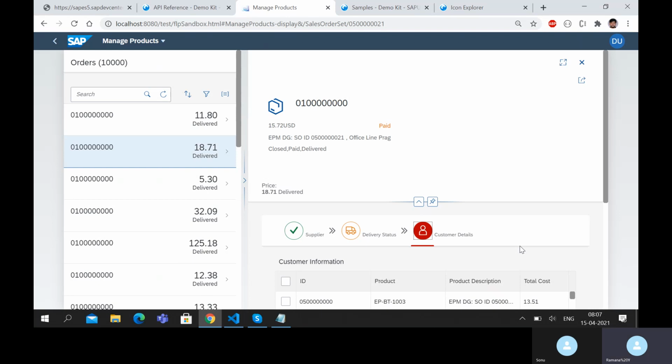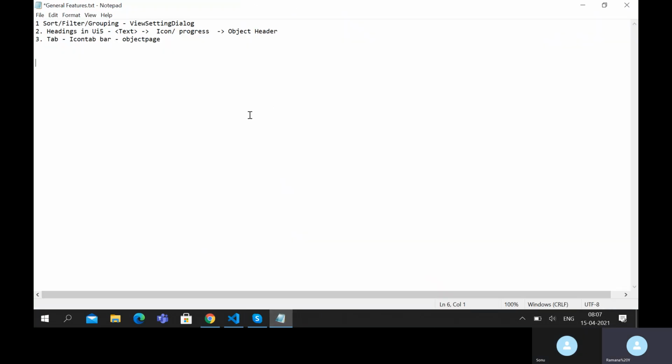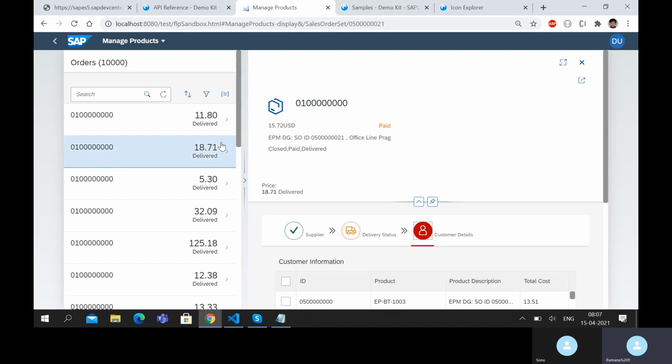Okay. One of the important things we learned is, with limited screen space, using different controls, how we can organize using different containers like view settings dialog, icon tab, etc. Object headers, all these attributes allow us to organize the data in a better way. I think I have done it very roughly. If you spend 2-3 days of time, then we can organize the content in a more organized way. Right now I tried to present it as a running output. If you organize it more effectively, it looks more appealing. So it's all about using the right icons, right context, etc.